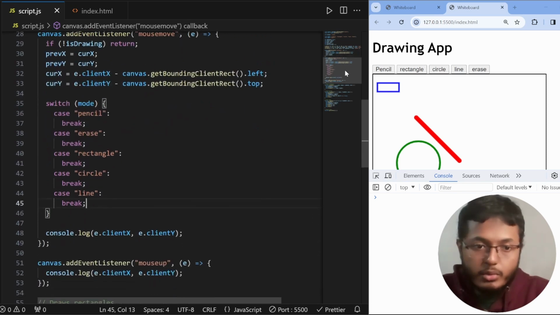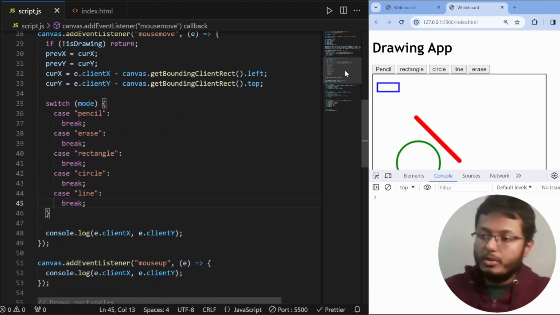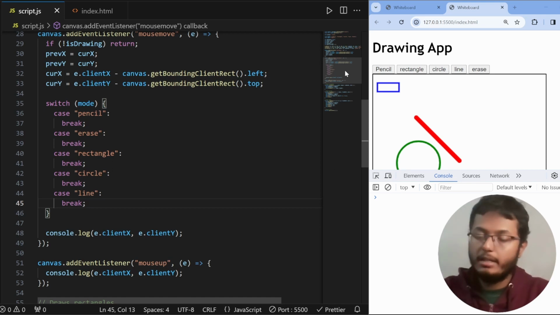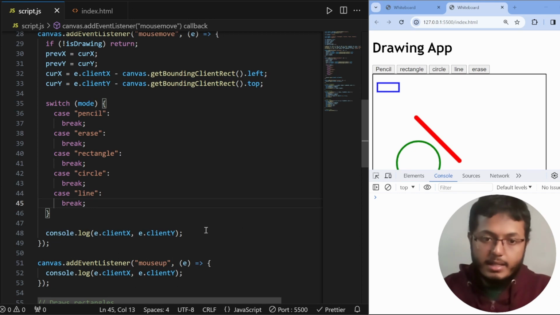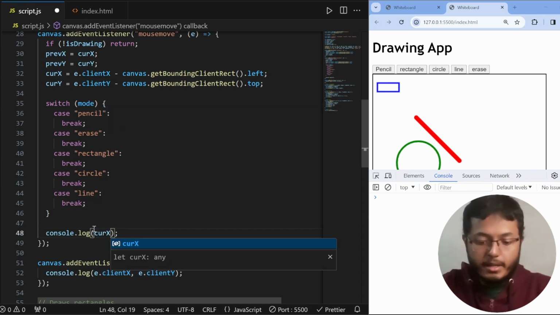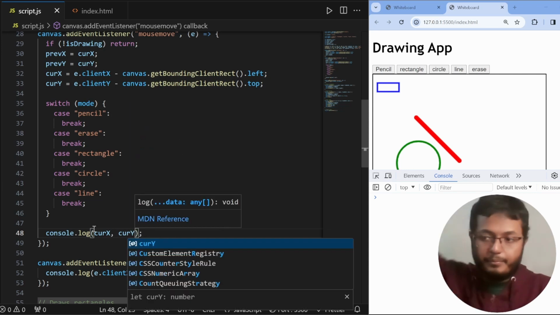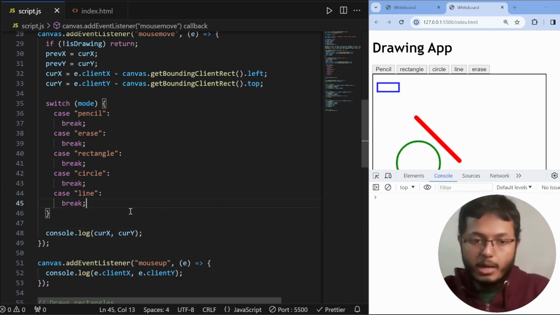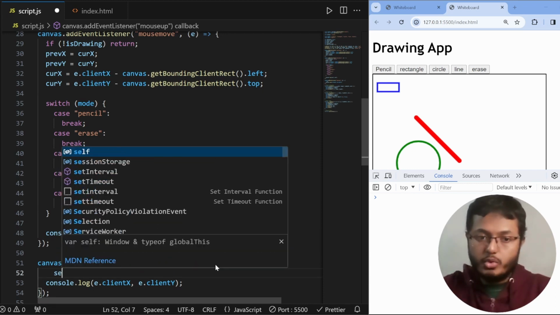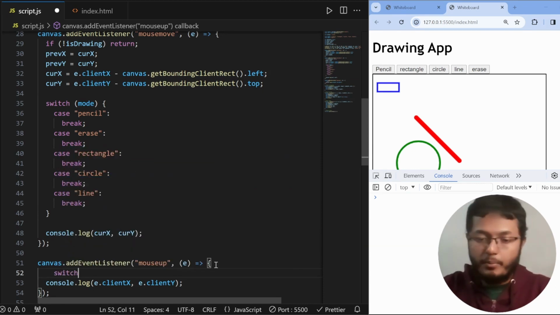Okay, good. We will write these things, but before that, let's also take a look at the mouse up. Basically, we will be adding the logic to write stuff over here. Let's also remove the clientX and clientY, I think this is not required. Instead, we can simply print the current X and current Y. Inside my mouse up also, we need to check our modes to store our last value.